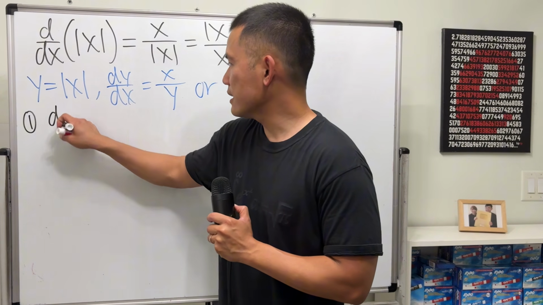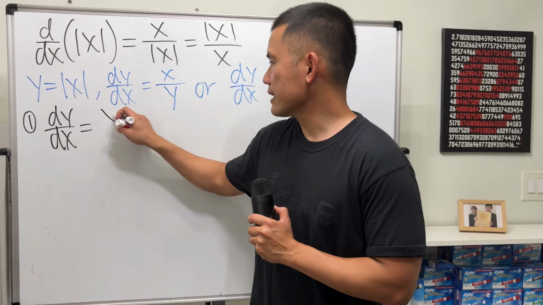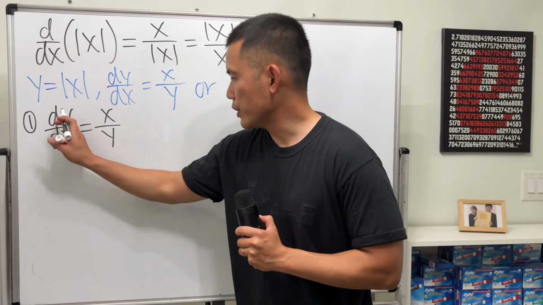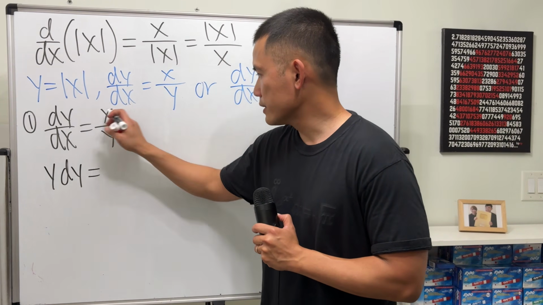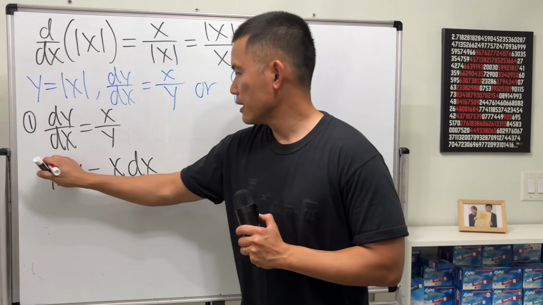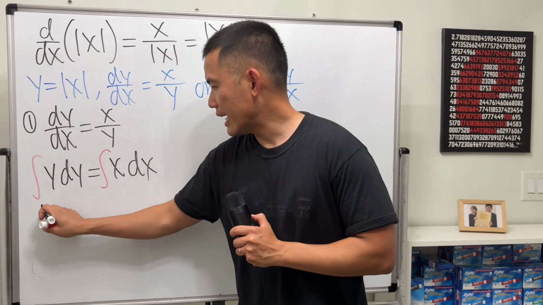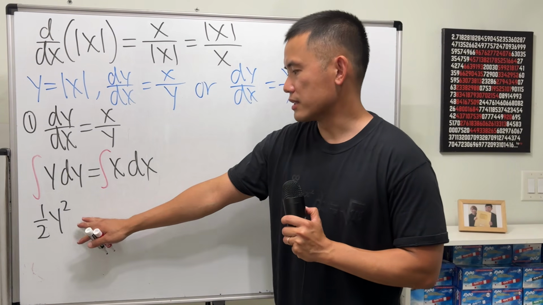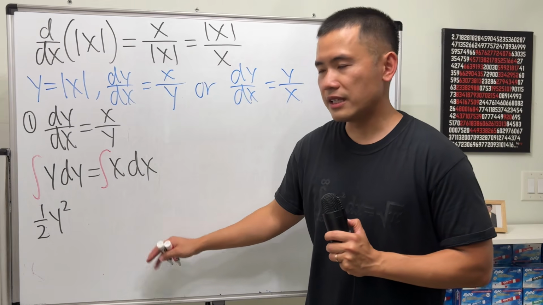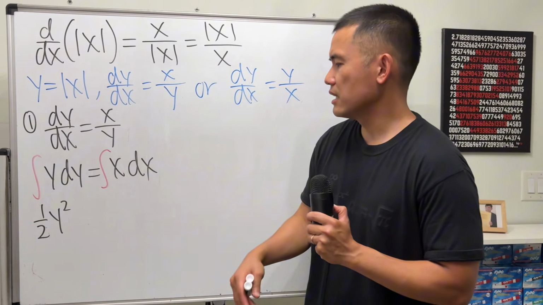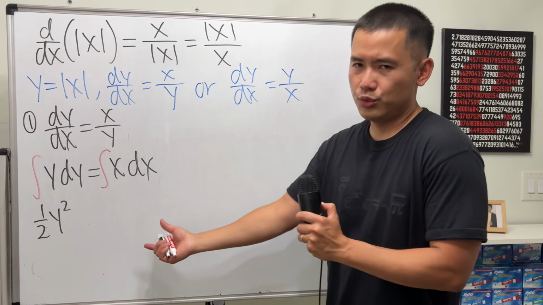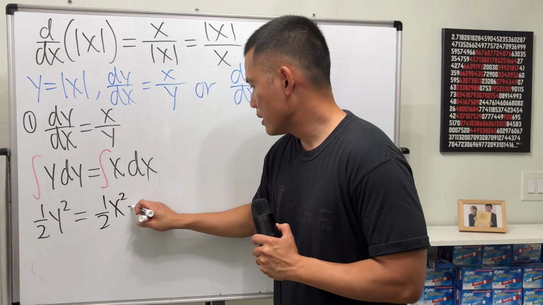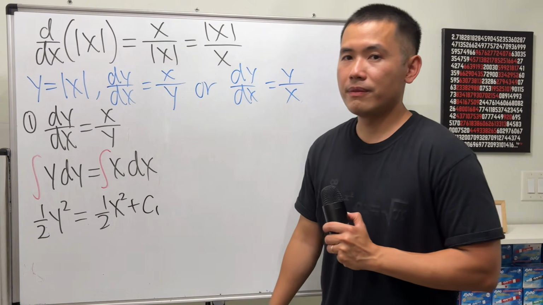Starting with dy/dx equals x over y. So I will multiply both sides by y and also dx. We get y dy equals x dx. Integrate both sides. We get 1/2 y squared plus c1. Doesn't really matter though, just put a constant on the right hand side because we will have constants on both sides. Subtract the constant from both sides, you still have a constant, just put it on the other side. And we have 1/2 x squared plus c, here's my c1.